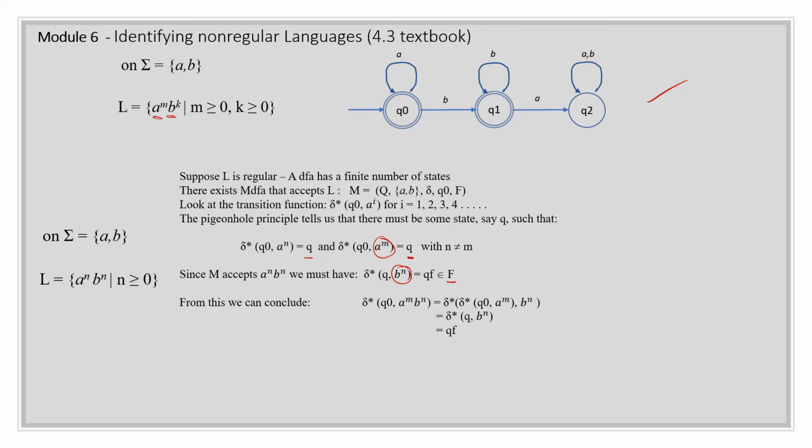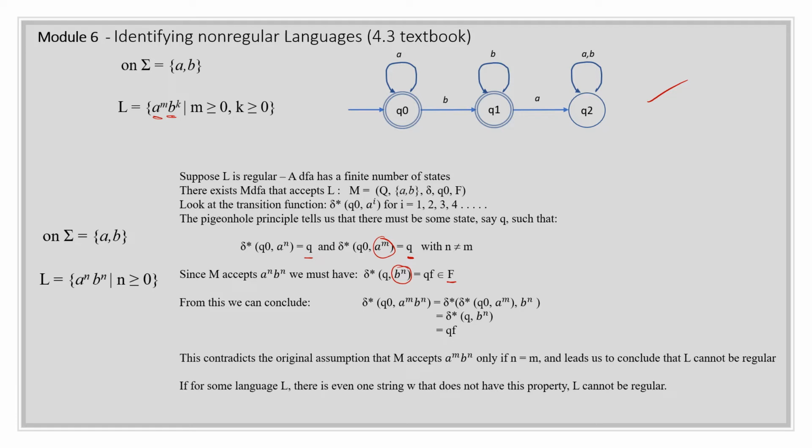It's a possibility that you could have the same number of A's and the same number of B's, but we're saying here that if it works for one string, and it does not have this property, then it cannot be regular. So I'm saying, okay, I could have n number of A's and then have n number of B's and end up in a final state. But I also could have less A's or more A's and not have the same number of B's. So basically, the thing about this whole thing is that a DFA does not have the ability to count and keep track of how many A's and then match it and get the same number.